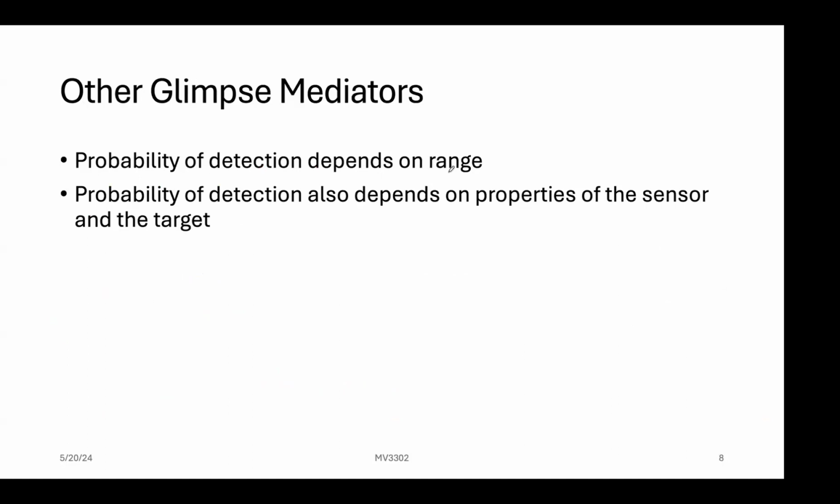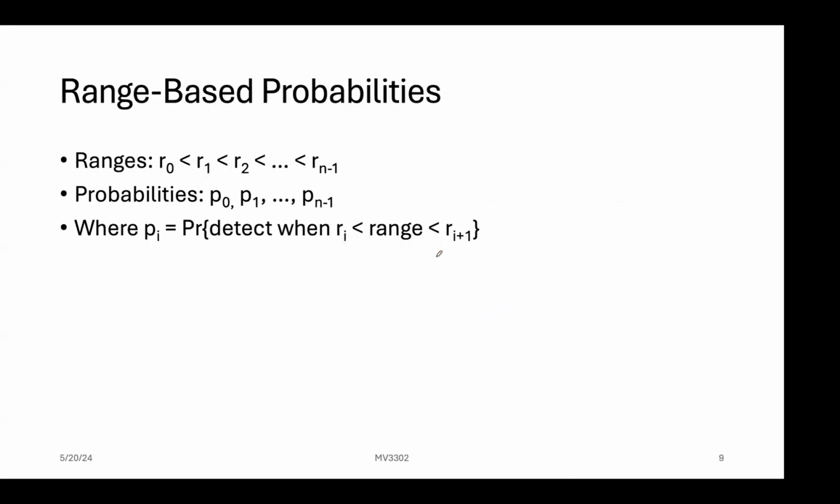And this is a typical thing. You'll have these tables where you say, okay, if the target is within this range, then it has this probability. If the target is within this other range, you'll have this probability. And so you have what's called a wedding cake thing, because if you look at it from the top, you have these rings. And so the probabilities are ideally increasing. That's not always the case, because there are situations where if you get too close, then it gets harder for some reason. But usually the probabilities increase as you get closer.